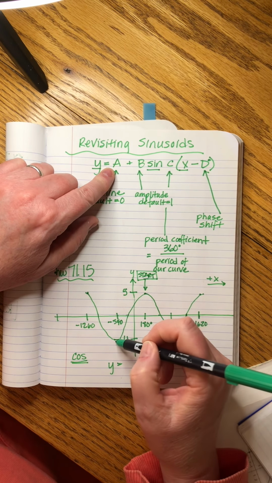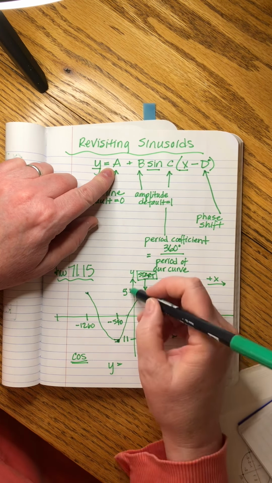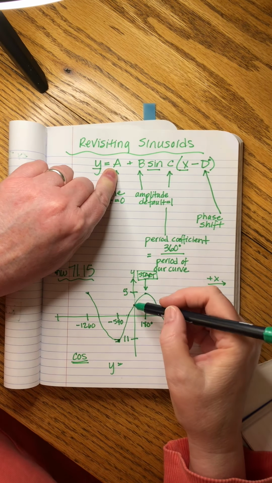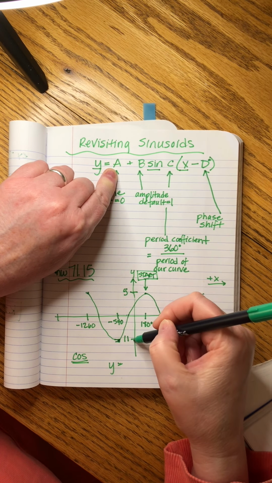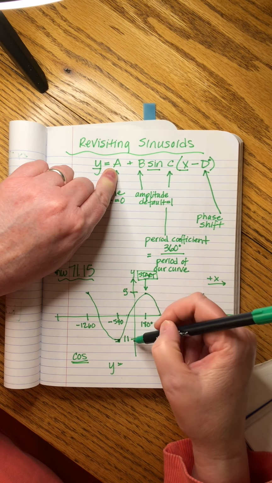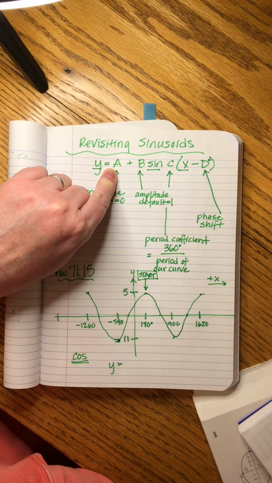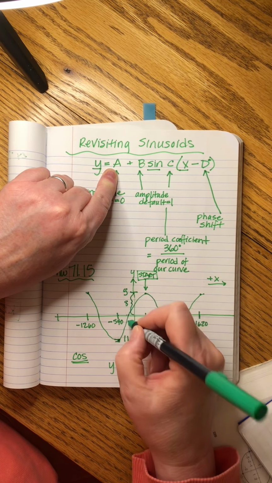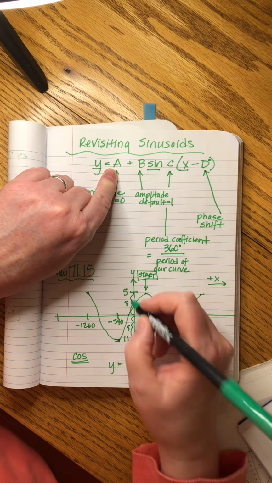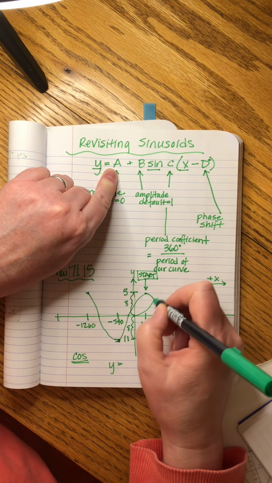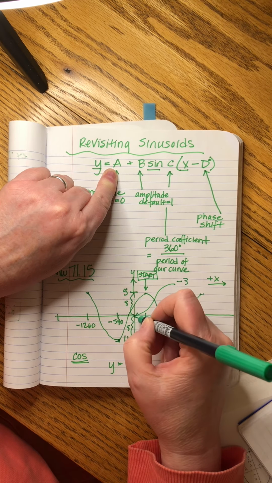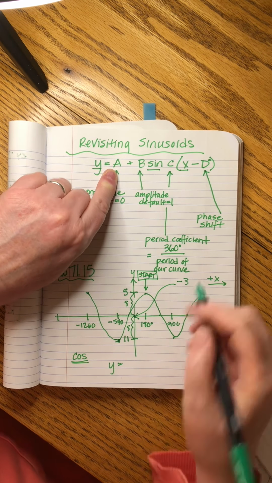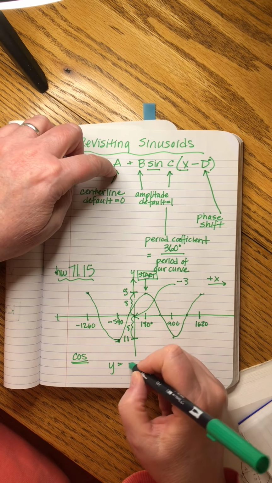It goes from minus 11 to 5. That means there's a range here of 16 points, right? 5 to 0 is 5, and then minus 11 is 11 more, so that's 16 total. So that means this distance must be 8 and this distance must be 8. So this would have to be -3 at the center line, right? Because then you'd go up 8 to get to 5 and you'd go down 8 to get to -11. So our center line is -3.